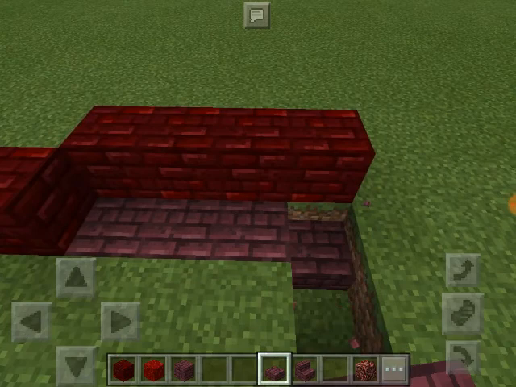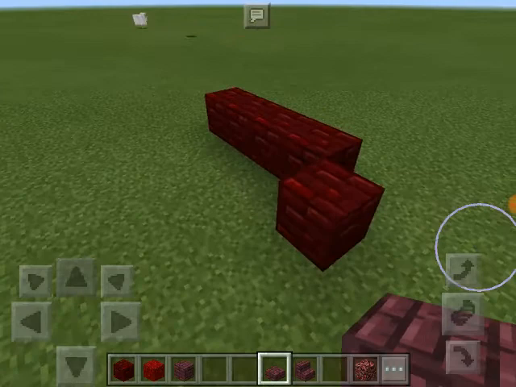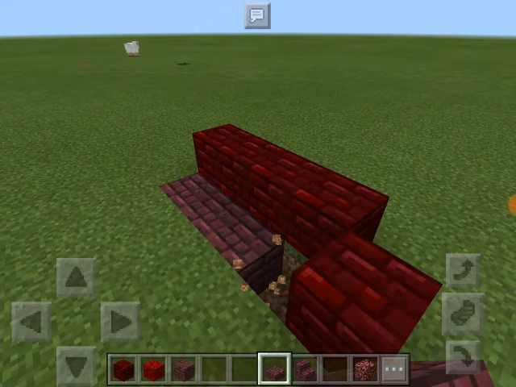Not down, it has to be up. Get out the grass. If you want to make it different, you can make it different. I don't care if you want to make it different or not. But it's a really cool fiery house.